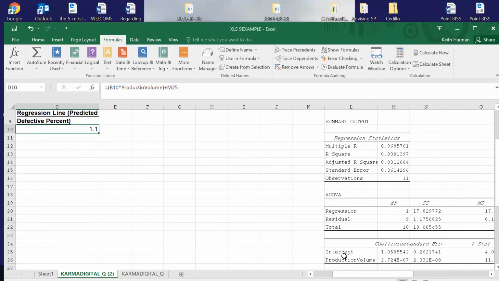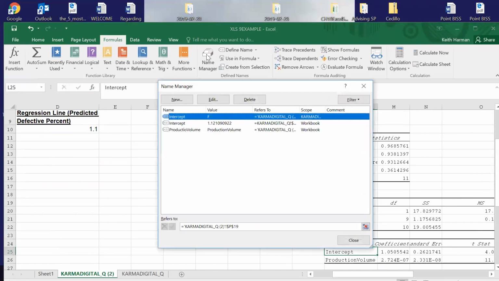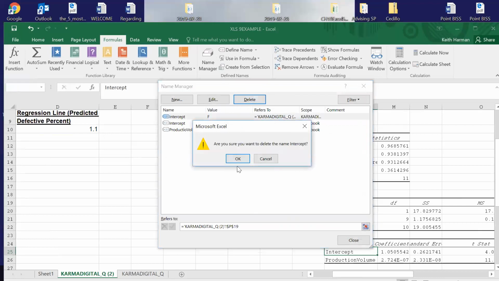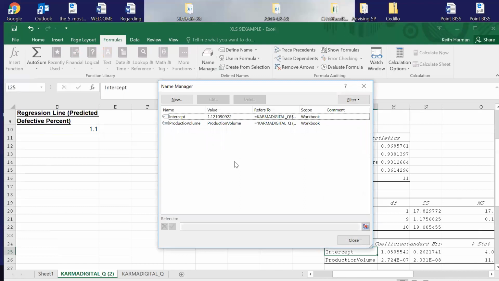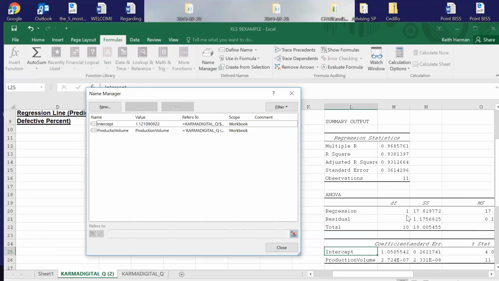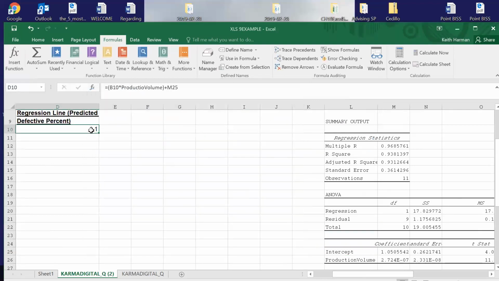There's our prediction. Now, I'm going to go to the name manager. And I'm going to delete this. So we've got the value. And I'm going to close this off for a minute because this is not right.